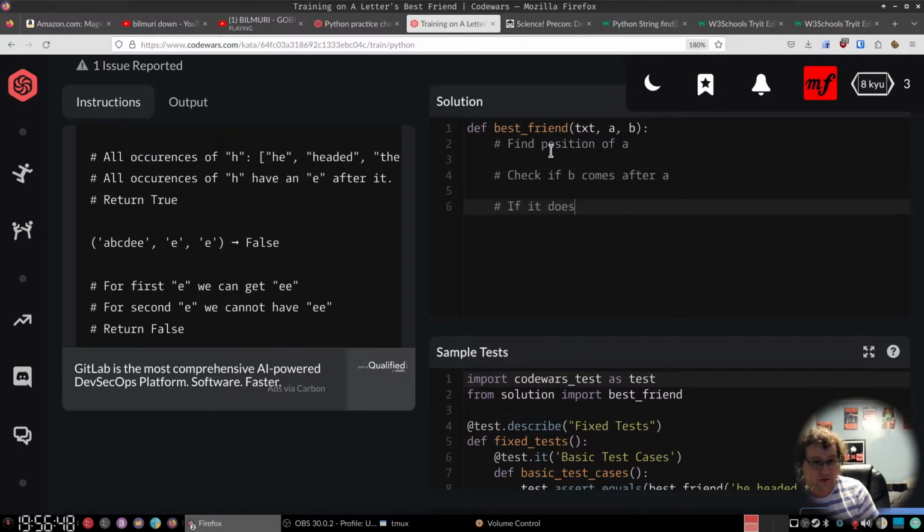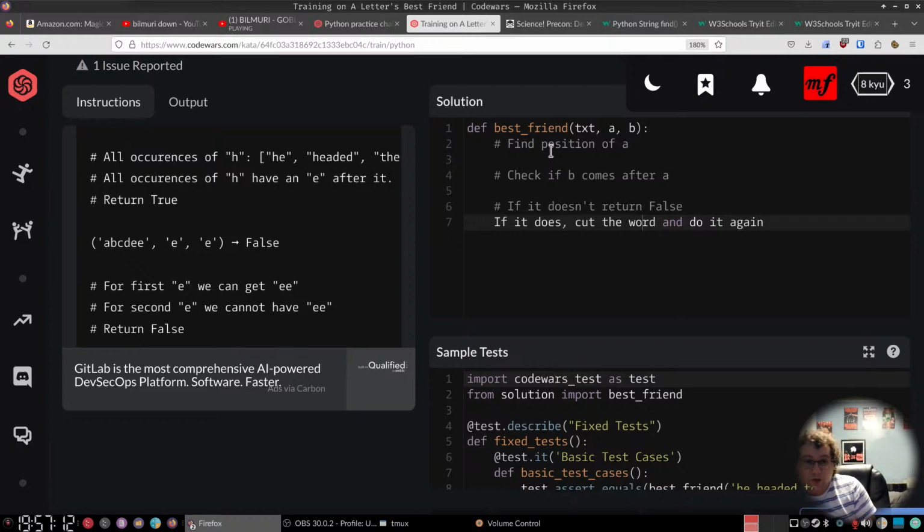If it doesn't, return false, because it doesn't matter what the rest of them are. If you found one, that's it. So even one failing condition will return false. If it does, cut the word and do it again.